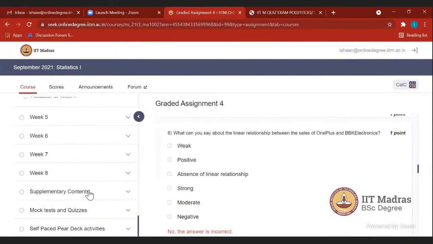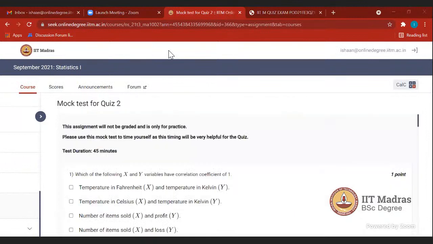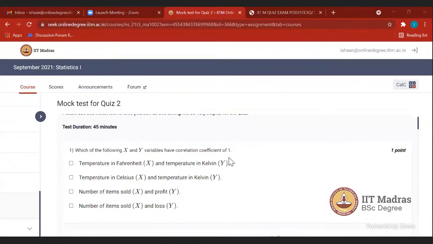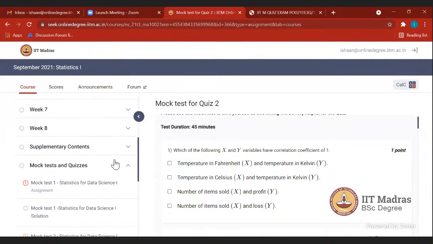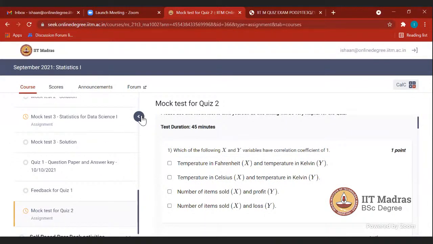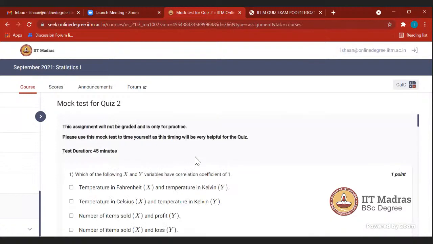Sir, mock 2, question 7. One by one, please. The question which she asked, in that question only, the correlation coefficient was negative, I think as far as I remember, it was minus 0.12. And if that was the case, since it is a multiple select question, shouldn't we mark negative? No, it's absence of linear relationship. If there is no linear relationship, then how can you say if it's positive or negative? Okay, sir. Even if there is weak, strong only, then you can say, right? Okay. So yeah, just raise your hand one by one.